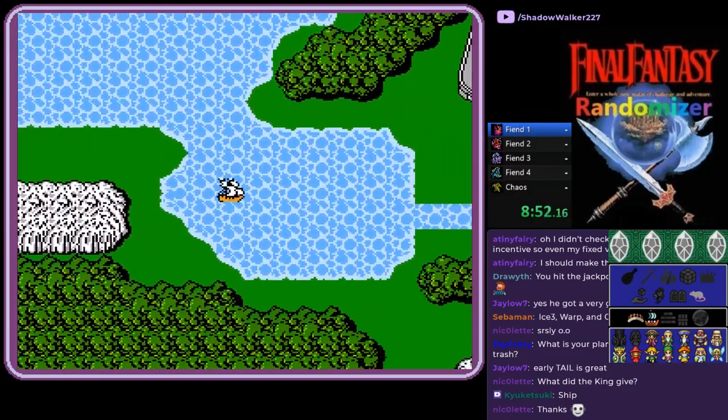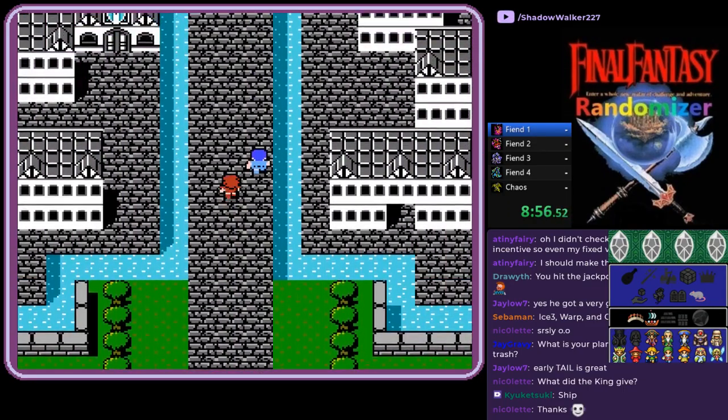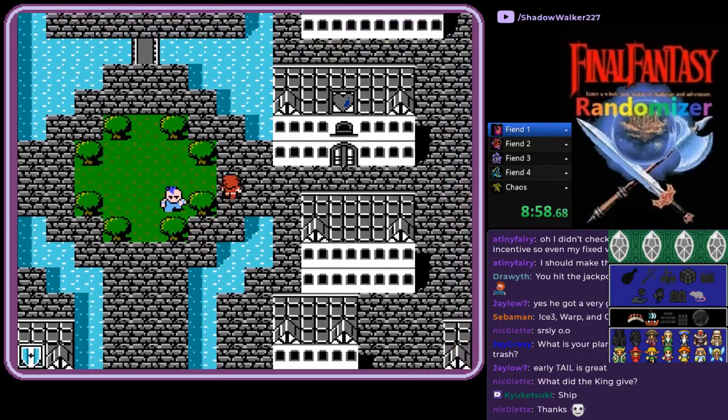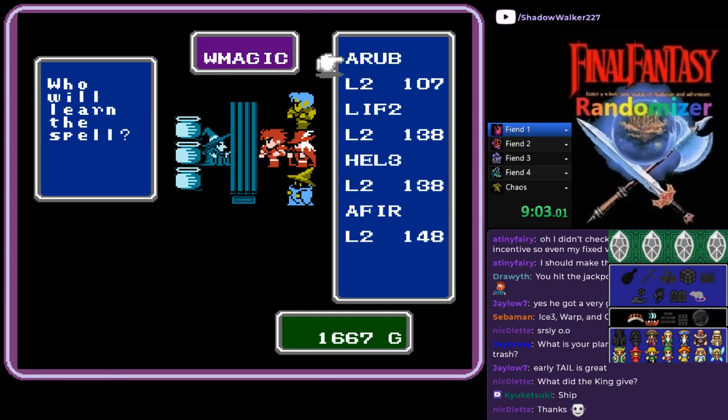I have a little bit of money. I could have considered buying the cube, but I don't technically need it just yet, so I'm not that worried about it. So let's see, level 2 magic. Level 2 life to heal 3.